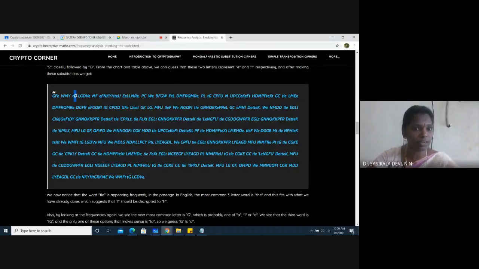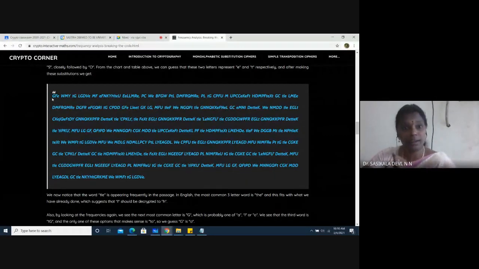What we have exploited here is the digram principle, the most common digram. So this G is to be replaced by O, and TO is a meaningful digram. Wherever there is a G, replace it by O. This G will also get replaced by O based on the frequency of digrams. Then you can go ahead with the most common digrams.